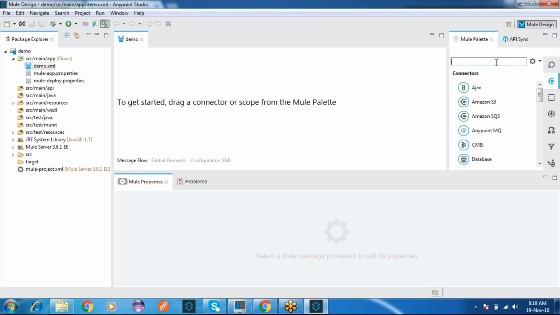Generally in Mule applications, we develop code in flows. The flows will have each and every Mule component, developed horizontally. Let me show you that.